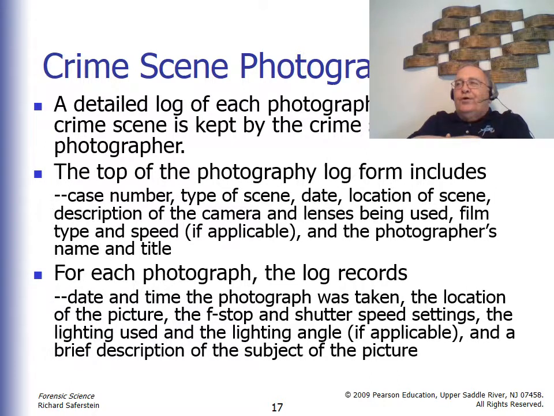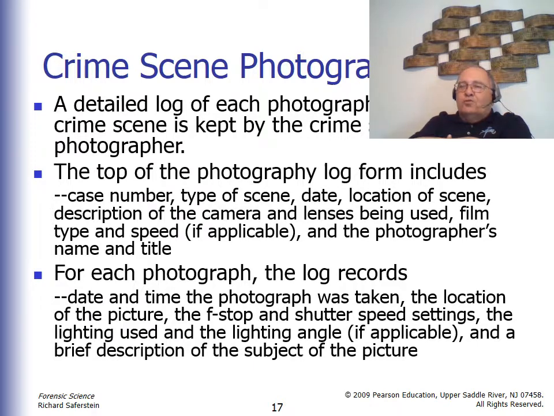Remember, you do not delete any crime scene photographs. If you take a bad photograph, it stays. If you delete it, it will be recorded that you did delete a photograph, which of course the defense attorneys can then use to ask, well, why was this deleted? Is it something that you didn't want that would help the defendant, things like that. So that's one of the integrity issues that you have.